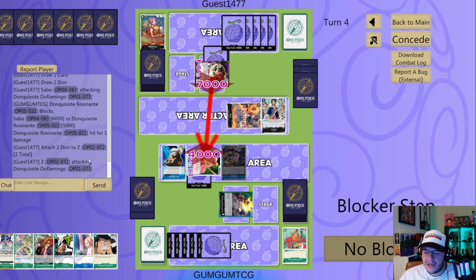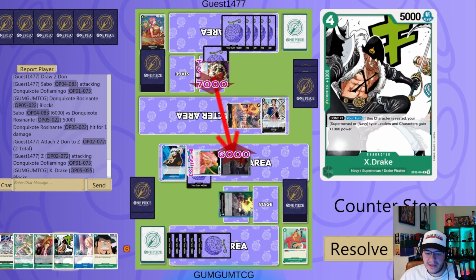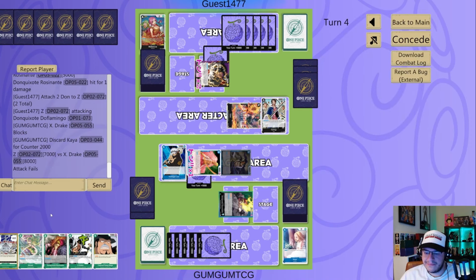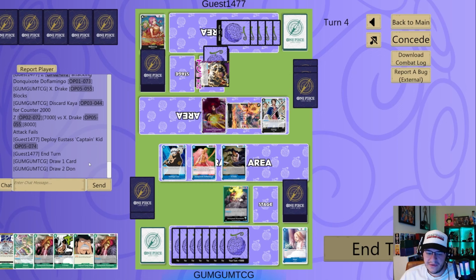So he's going to go for it again. And here I think we're going to block and we're going to counter so that we get to keep our bodies. I'm going to block and I'm going to pitch this Kaya that we just got. This deck really is just blocker turbo until we get to... Oh, interesting. Until we get to that kid. Ah, he's going to attack with the Tashigi. No? Wants to keep the Tashigi active? Okay.